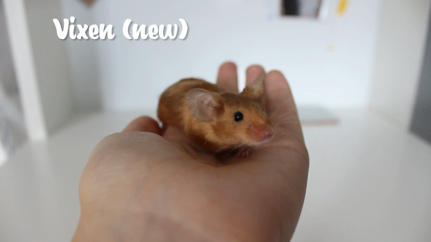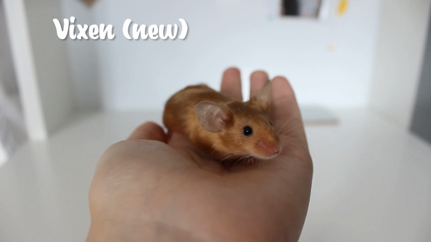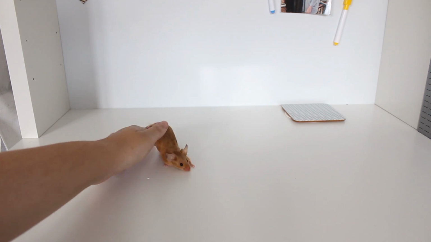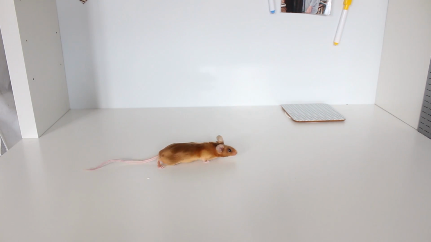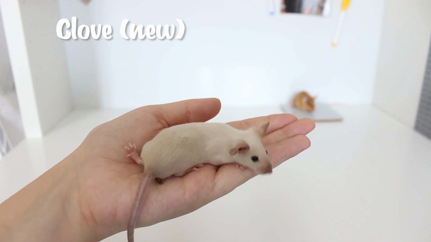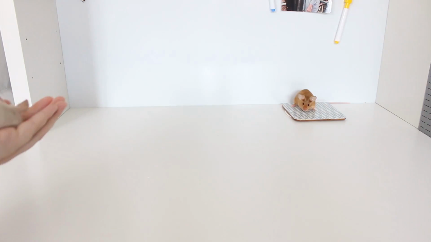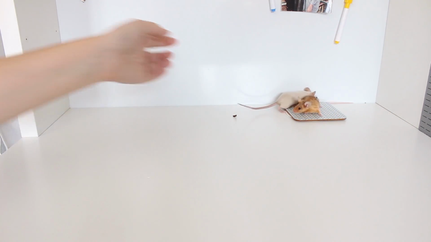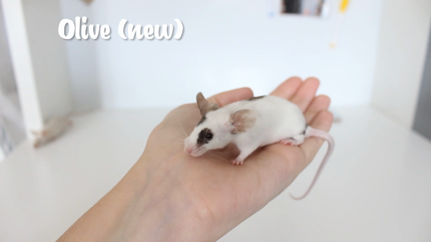So I think I'm going to start with Sprig and the new girls. She is my troublemaker. She has a few issues with the other girls, especially when there's food around. We are working on that, but she is a bit of a troublemaker and can start a lot of the fights. So I do want to see how she reacts to the new mice without all of the other mice being around as well, because that might overwhelm her. So I'm going to start with her first.